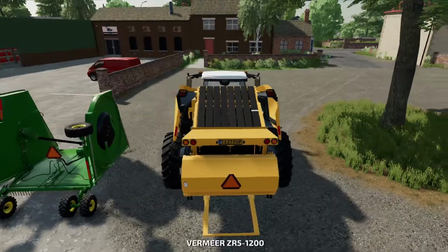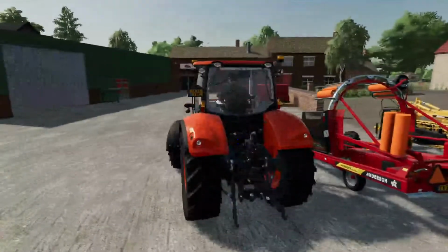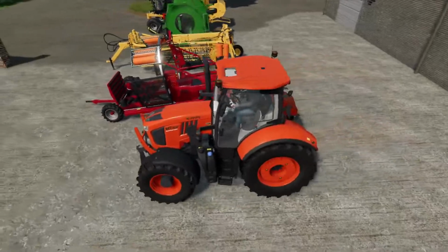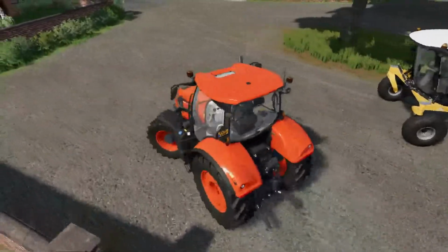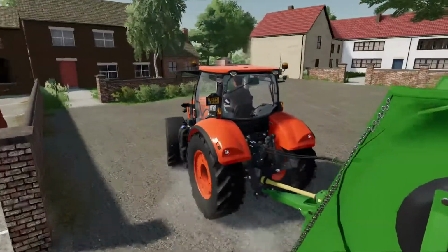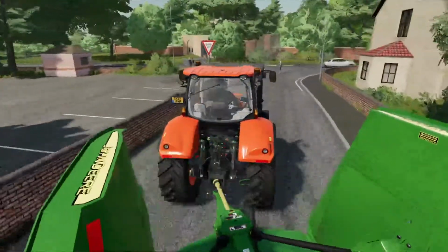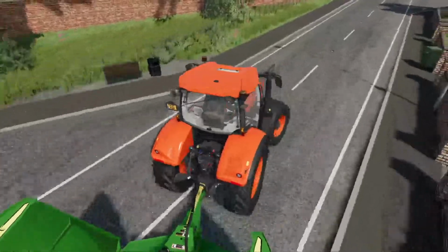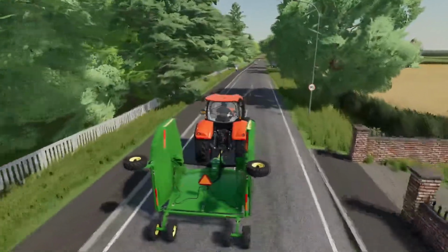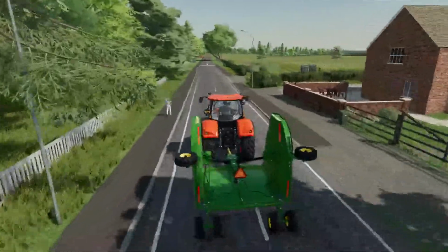So let's hop to the vehicles. Here's our baler. I'm just slightly out on the oranges, aren't I? Those oranges are just ever so slightly out. Oops. Right. So let's take this and let's just do a start on mowing that field. Oh, I didn't think this through, going for a John Deere mower and a Kubota tractor, did I? The orange and green. That's not a good colour combination. Never mind. Zoom out a bit. Get the full view of this lovely colour clashing combination.